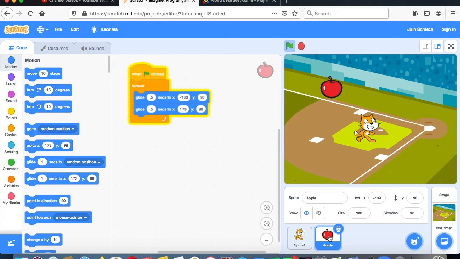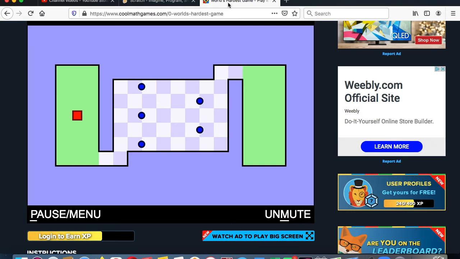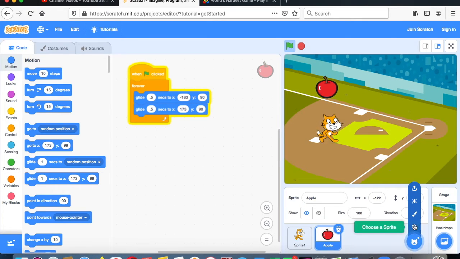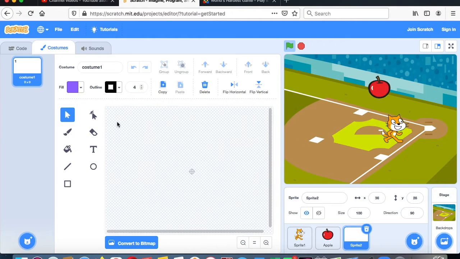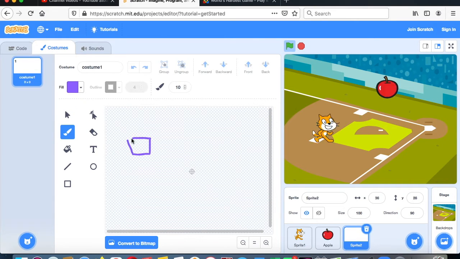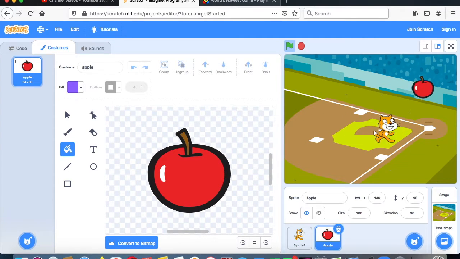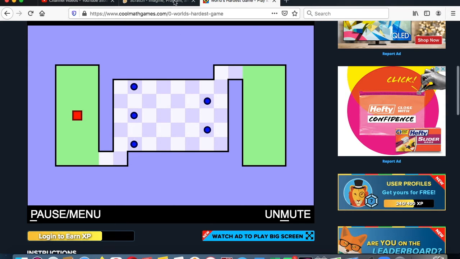Now what you need is a main character. I want to use the term main character. I don't know what they would call it in this one. You basically need something like this, that you're going to control. So what you could do is, if you want to, you could draw something. You could draw a little box like this. You could draw a little bit of a thing, and fill it in however you want to do it. I'm not going to do that. If you don't like it, you could delete it. The kids could do that.